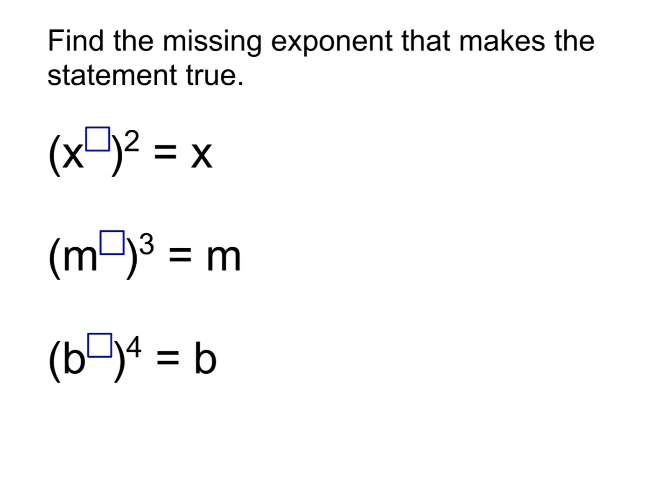So x to the power of what, squared, equals x? Well, in figuring this out, first of all, the x that's on the right side over here, what's the exponent on that x? 1. Yep. Remember, if it's not written in, the exponent is 1. So then, what could this exponent be in here that would make it end up being a 1?